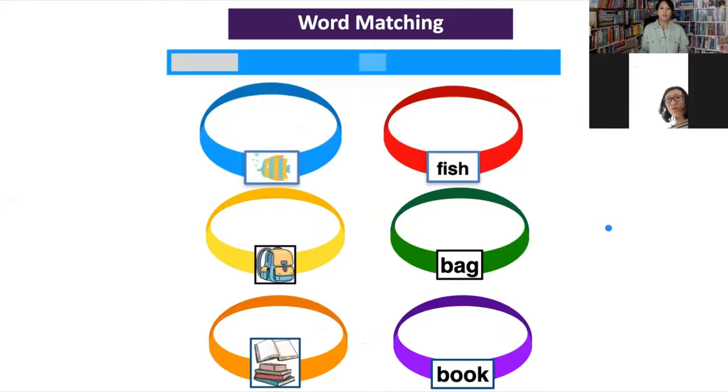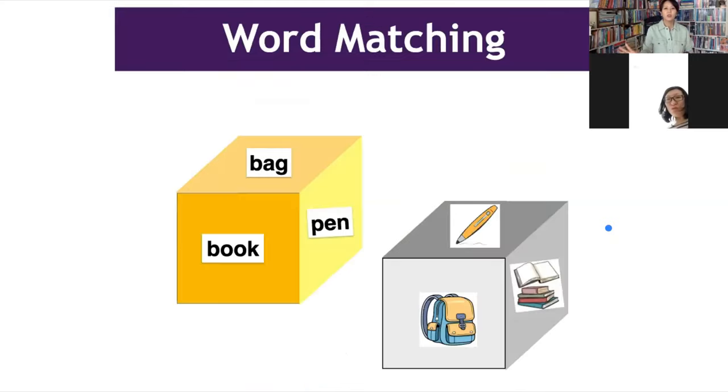And next one is the headband. How to use a headband? You can wear this headband on your head. And you can separate into two teams. One team has pictures, and the other team has words, and then they can match. I call this body matching. So one team has pictures, the other team has words. When the teacher says 1, 2, 3, then they have to find their partners, the same word and the same picture. Then they come to the teacher, they say the word aloud, then the teacher can give points.